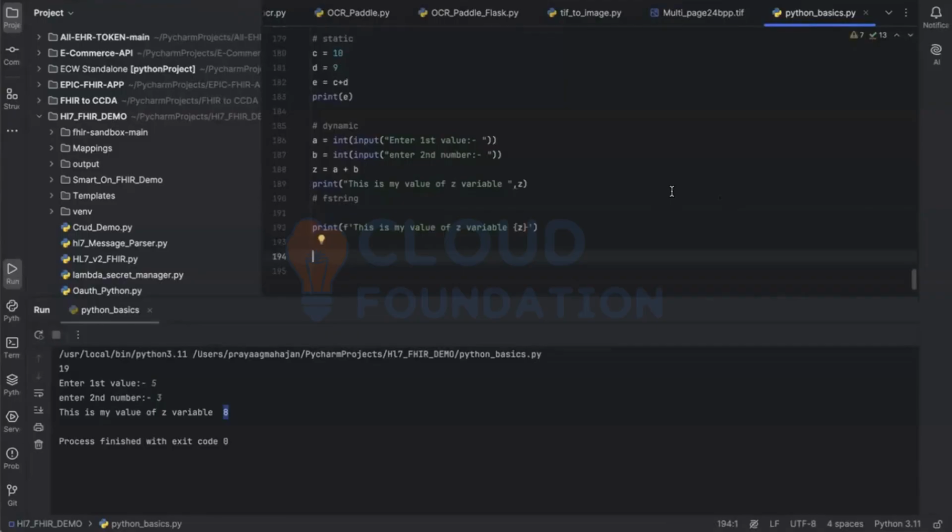This is my value of Z variable, and also the Z variable contains A plus B, the value of Z, basically you are telling. Will this print F as well?